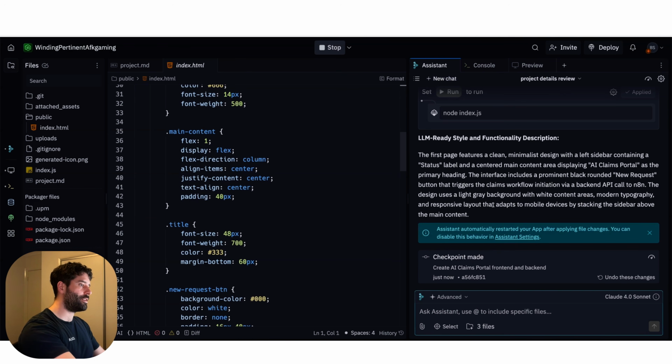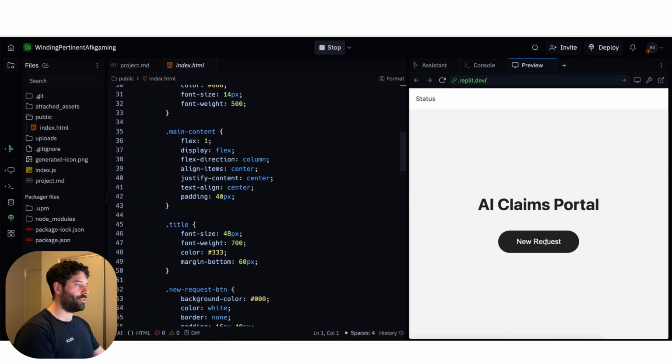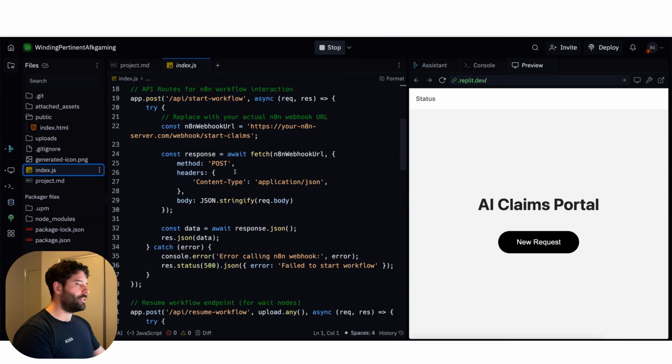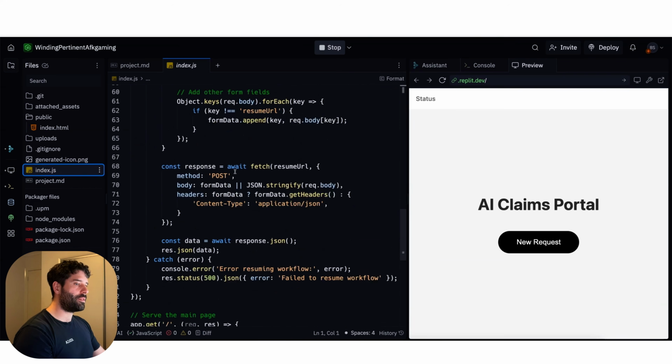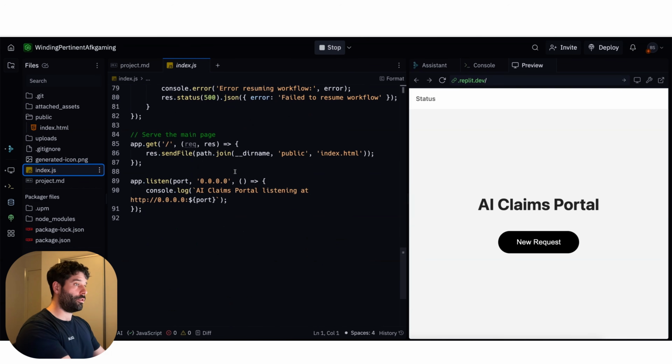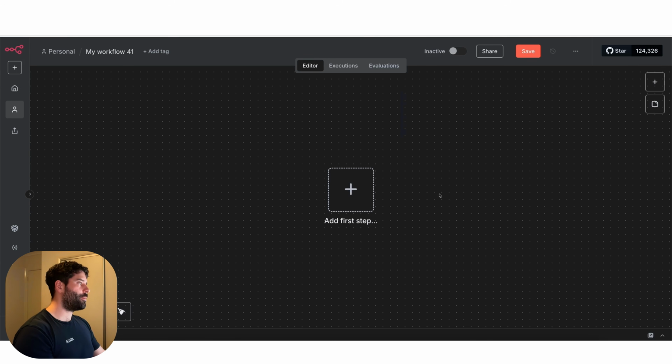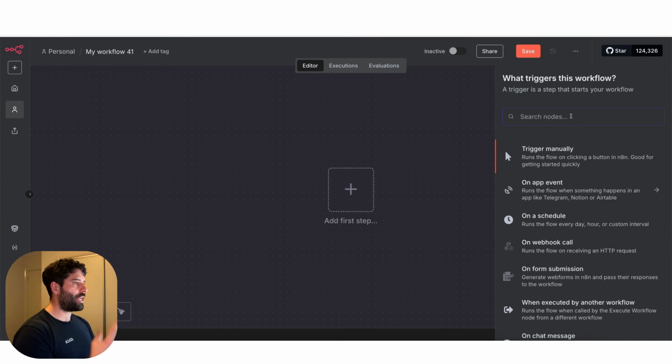To go back to the agent step, I'm still here with the chat open. It's able to read all the files that it's creating. And then we have this preview, which I can press this button and see what happens. But right now it's not plugged into my n8n. Now back on this left-hand side portal. I just clicked index.html and this is the contents of that page. And if I go down to index.js, here is that index file. Previously it was fully empty, but now Claude has given us a starter piece of code to start working with. So the next step is for us to go into n8n and establish that connection with the webhook.